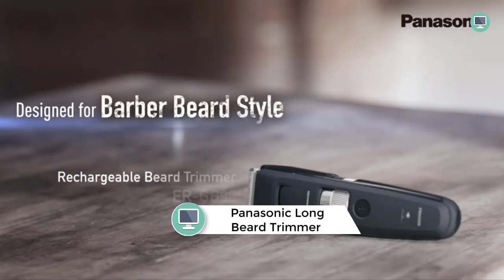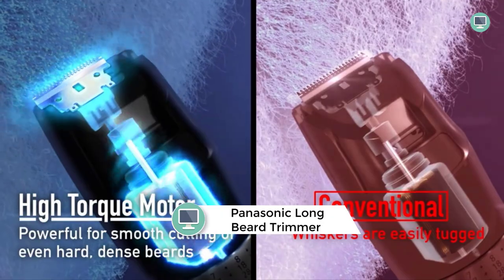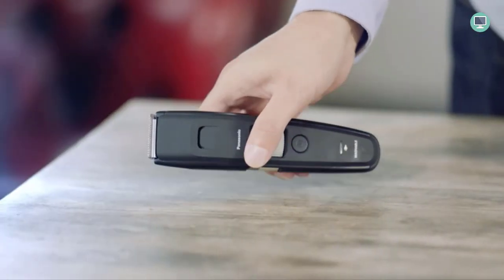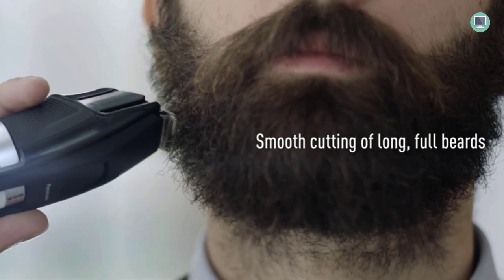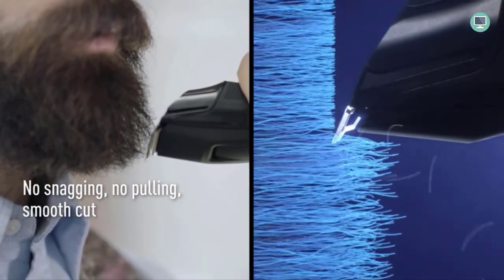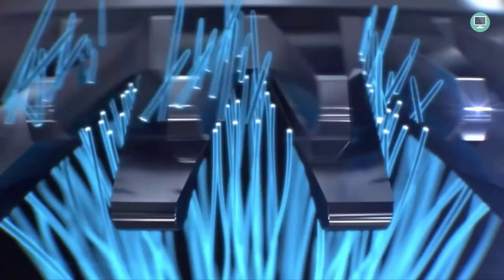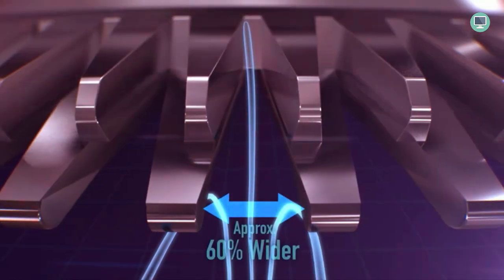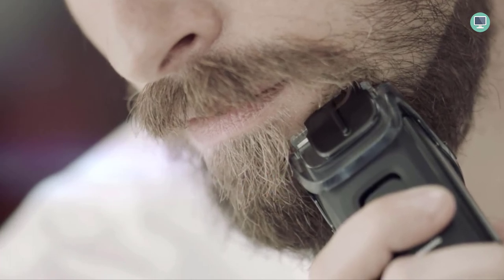Number one: Panasonic Long Beard Trimmer for Men. The Panasonic Long Beard Trimmer is a versatile and easy-to-use trimmer perfect for maintaining even long beards. It has a powerful motor that handles dense hair, making it ideal for thick beards. It comes with four comb attachments for even trimming in different lengths, and the waterproof body can be rinsed clean underwater. The adjustable beard trimmer dial works with attachments to provide 58 trim length settings from 1–30 mm, and trims as close as 0.5 mm with no attachment.